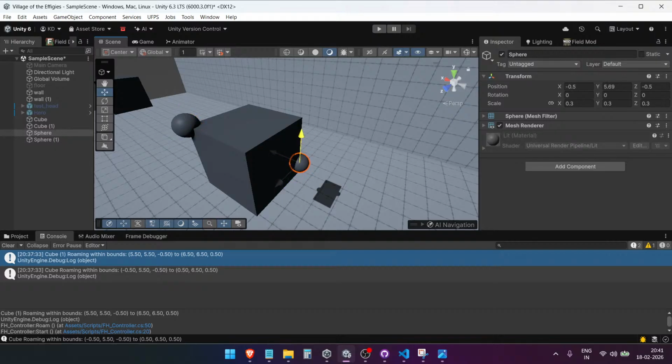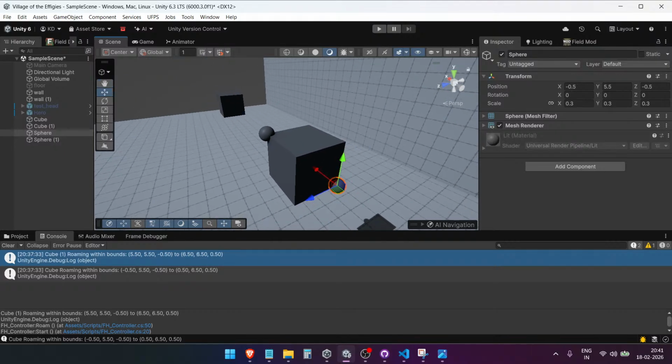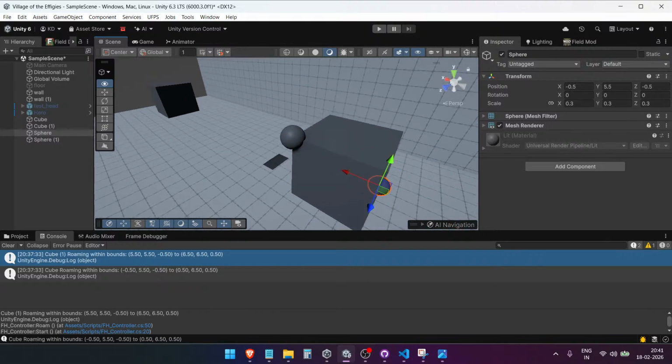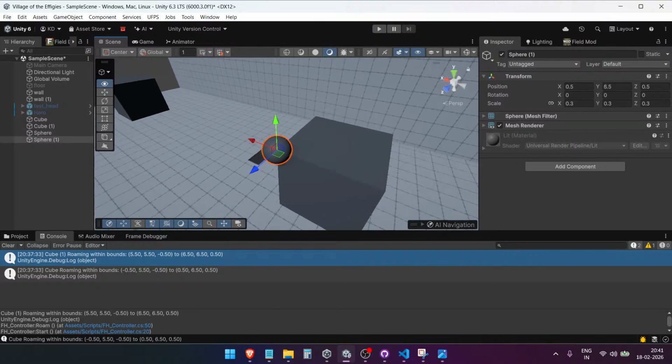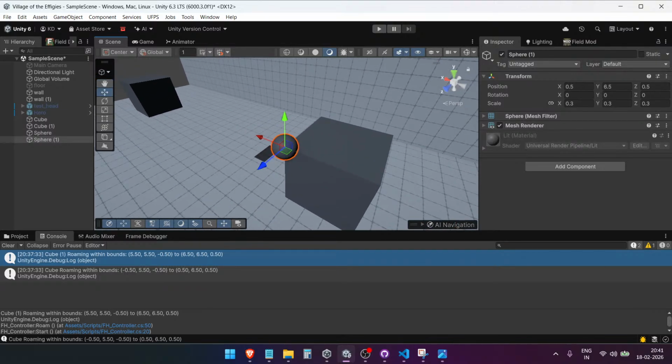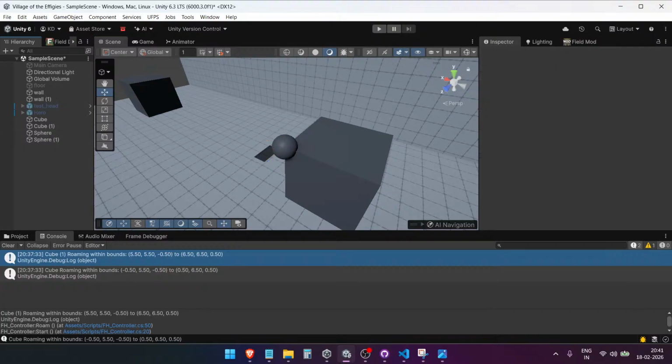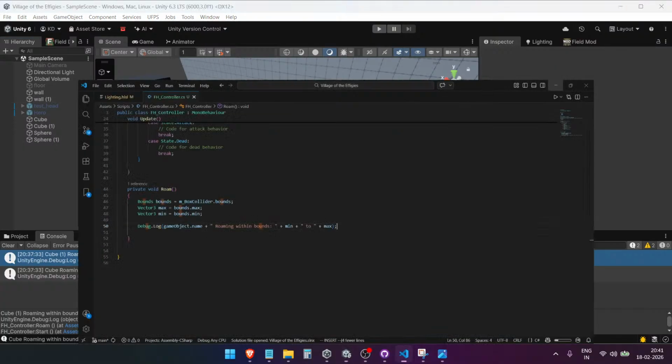Y can't be smaller than that. It has to be greater and lesser than this. And Z can't be smaller. Oh, actually, Z can't be greater. I mean, smaller than that. So for min, everything has to be greater than or equal to these values. And for max, all of this has to be lesser than these values. So it is what it says it is, right?